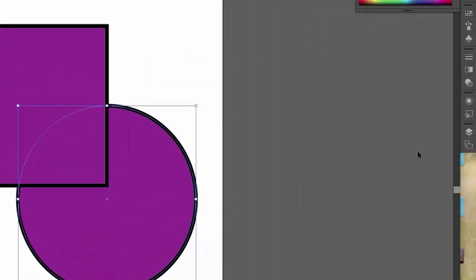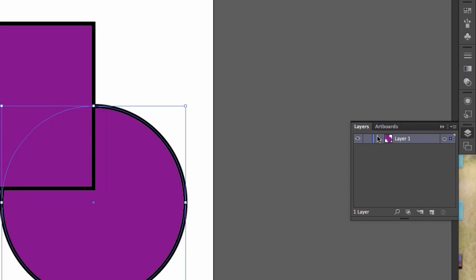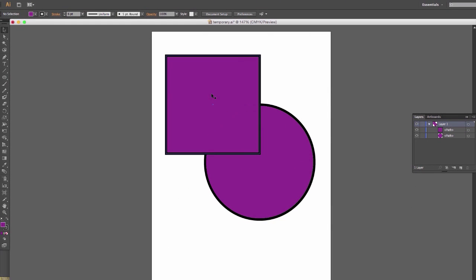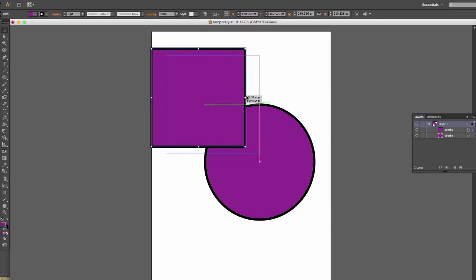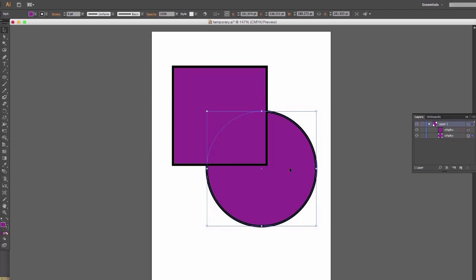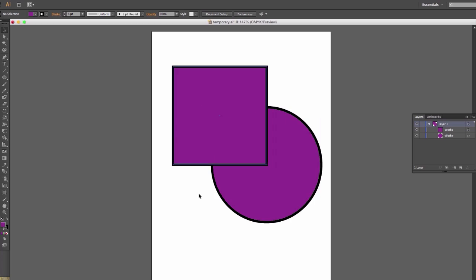Even right now, in my layers panel, they're both on layer 1, but if I bring this little drop down here, you can see the objects are separate. They have separate paths. And you can do something sort of similar in other applications, but it just tends to work better in a vector-based application like Illustrator. So yeah, that's a little bit more about how Illustrator works and one of the advantages to a vector-based environment.